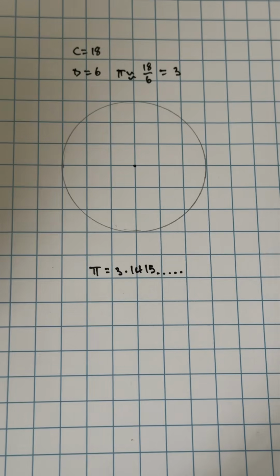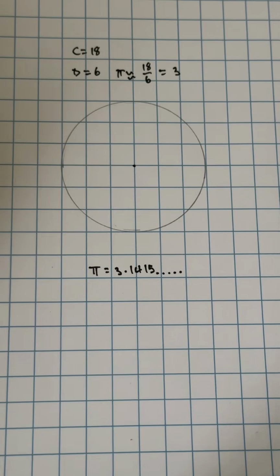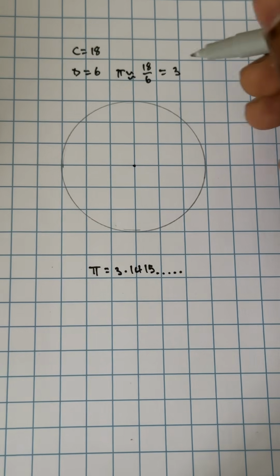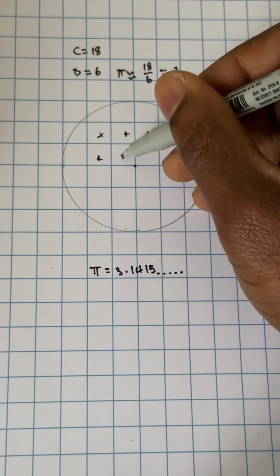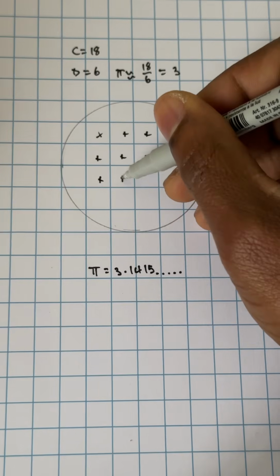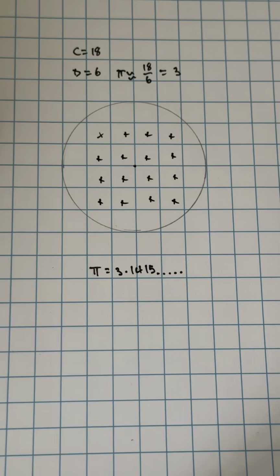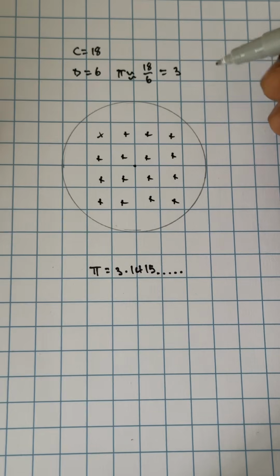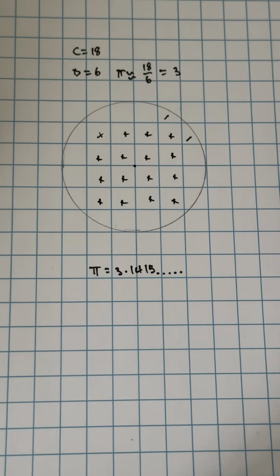Now let's check the area to see if we can prove the point even further. To find the area of this circle, we will have to count squares. So let's count the whole squares that we've got. So we've got 1, 2, 3, 4, 5, 6, 7, 8, 9, 10, 11, 12, 13, 14, 15, 16 whole squares there. And then now I'm going to try and match up squares to make other squares. So for example, these two here will match up to make a whole square, 17. I'm just trying to match it up. It's not going to be perfect. It's just an estimate. So that's 17.